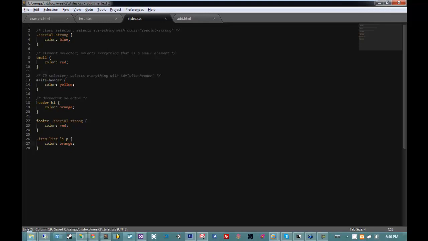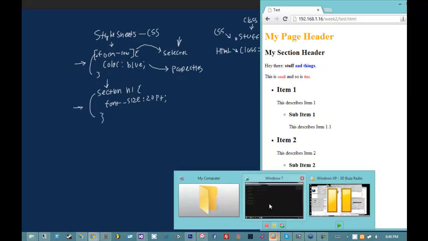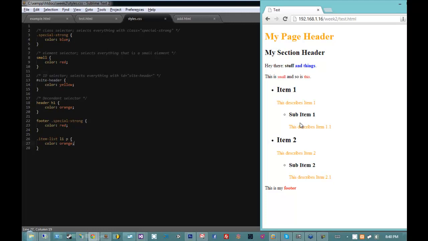That's how someone would try to write it, but let's take a look at what will happen if we do that. Because it's close, but not quite exactly what we want. We did successfully select our first top-level P elements, but we also selected the descendant ones too, and that's not what we want. Because if we look at this selector right here, we have an example of a descendant selector, and descendant selectors will select anything no matter how deep in the relationship they appear. Because this P tag is parented to an LI somewhere, and because this LI tag is somewhere parented to an item list, an element with the item list class, it's going to select everything.